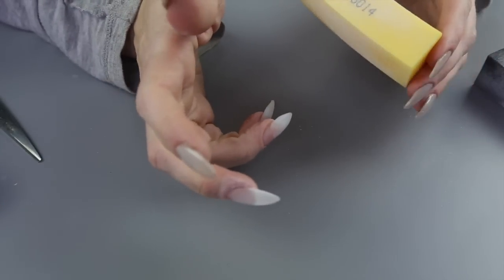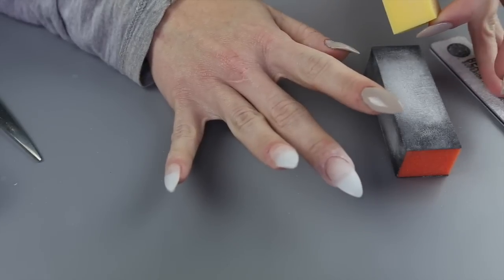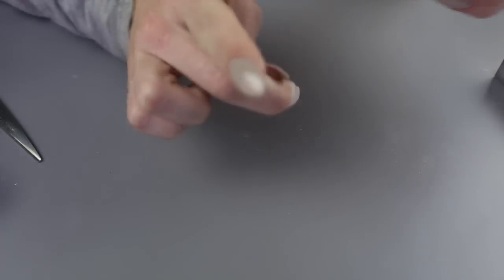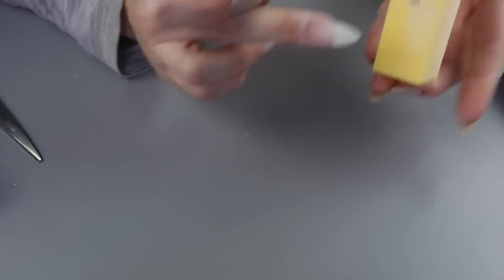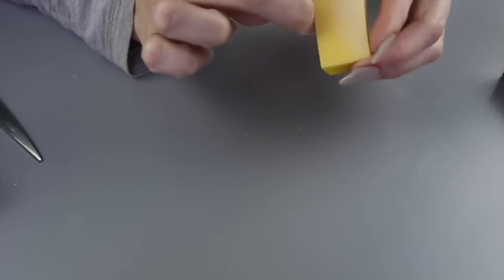This is just what I do — not a professional here. Once you're done buffing, it should look really nice and smooth. If you've got any little spots that need buffing down, go ahead and do that. Then you're going to grab your smoothing block — you may not even have to do both these steps, this is just what I do. Take your yellow block and buff that down. The yellow block you won't have to work on as long; it really smooths it out nicely. Also make sure you smooth under the nail as well.